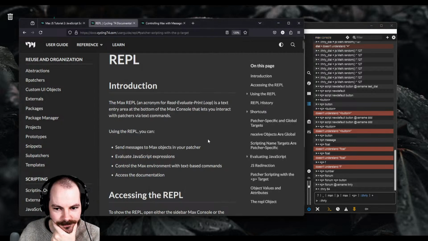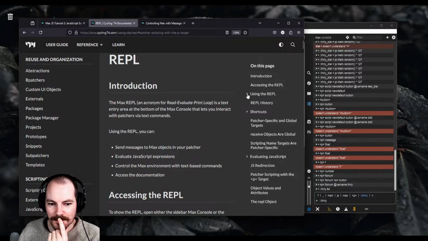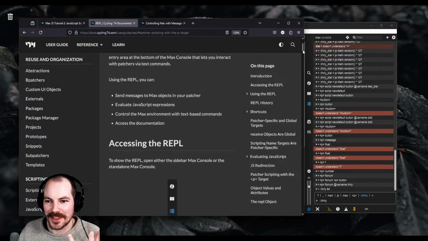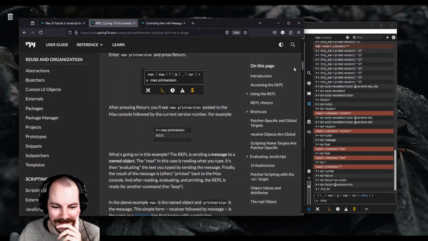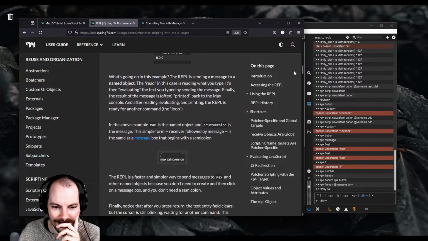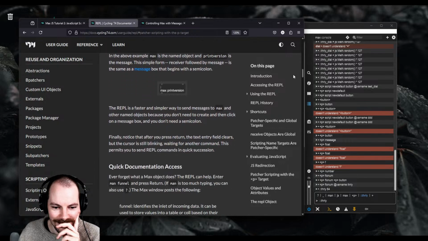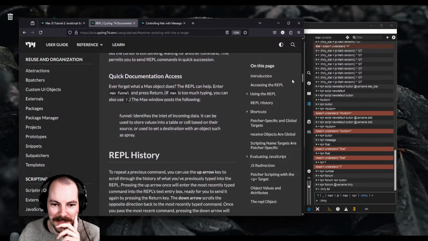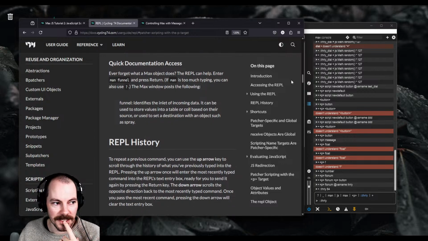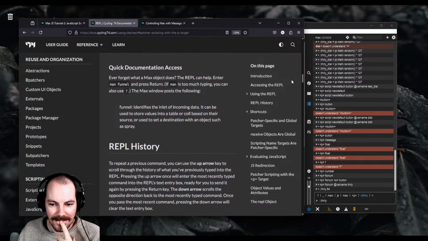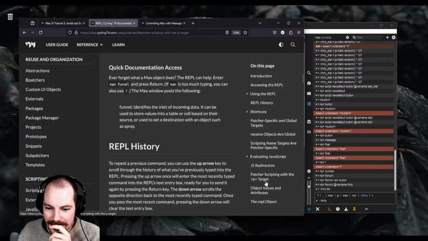I'm kind of back to what is the point of this? Like, I want there to be a reason that I should be using this. Quick documentation access, and it's not even the full documentation. So it's quick description of an object access. Does it run scripts in the chat? I mean, they haven't mentioned it.